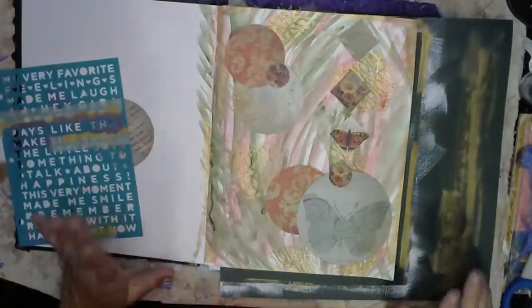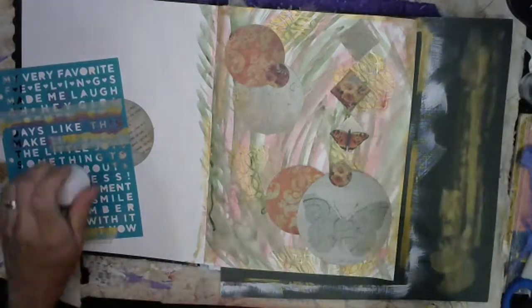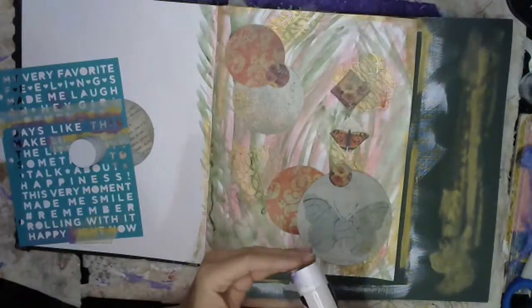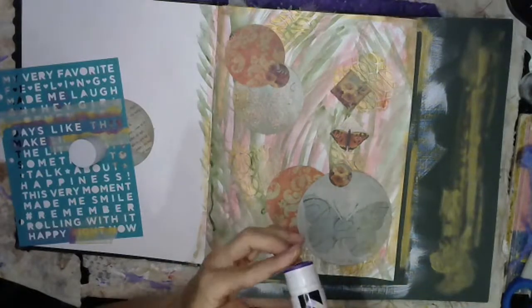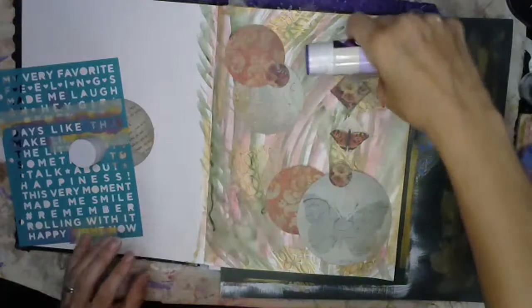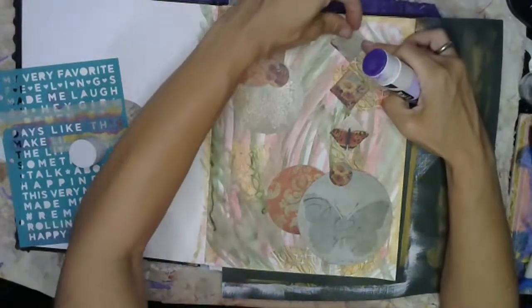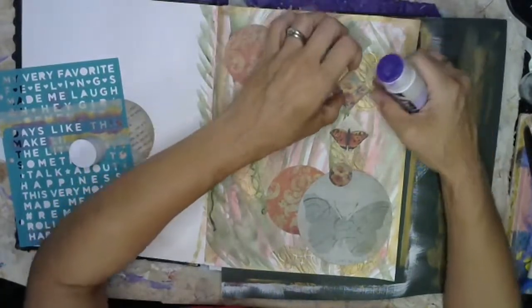I think I need some more triangles or those thingies, whatever. Well, maybe I'll put the words down here. Are we okay? We good for this? Let's do it. Let's put these down. Yep, let's do it. I like it. Do it before I change my mind. I can't believe how good the green matched up with this green. That's really, really good.